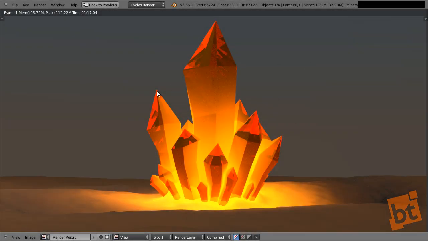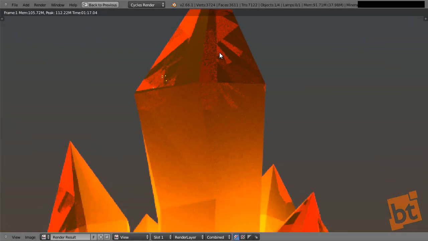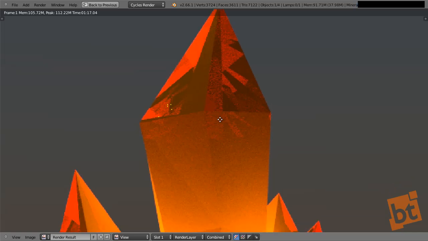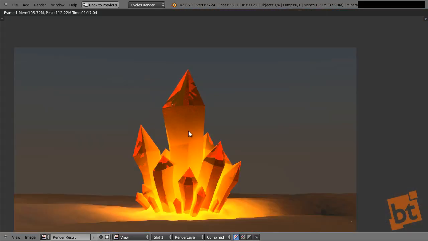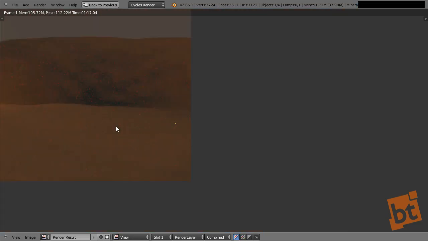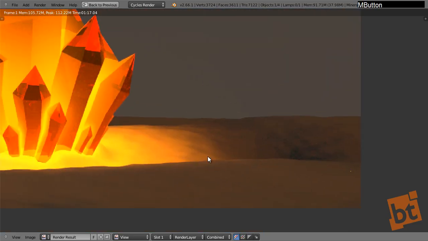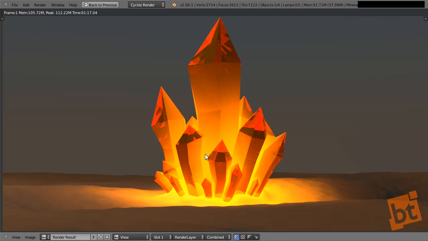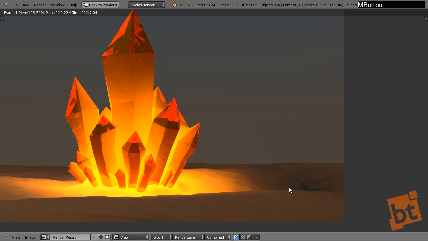Great, so here we have our render. As you can see, there is quite some noise here, and we also have some speckles, alright? This is cool because I want to show you some little filters. Here we have another speckle. This is noise, mainly because of that crazy mix I did with the ray length and the two emissions.